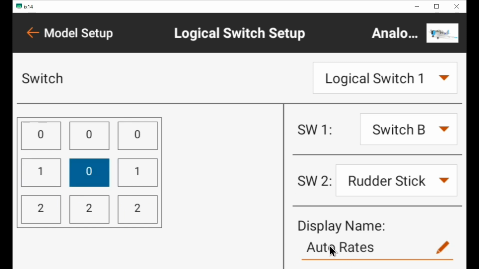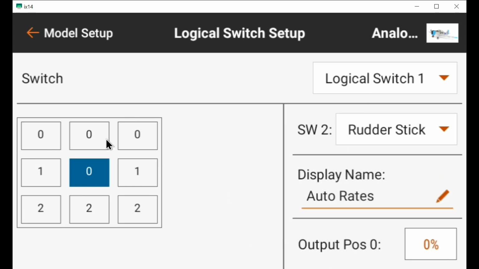And I've renamed the switch. I've given it a name, auto rates. And you can assign each box in this matrix. Well, actually, it's based on position. Position 0, you can set it to a certain percent. Position 1, you can set it to another percent.